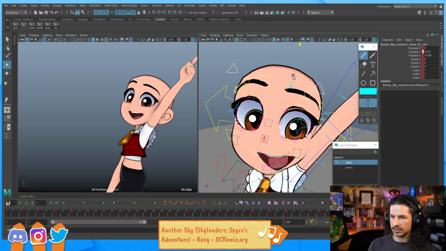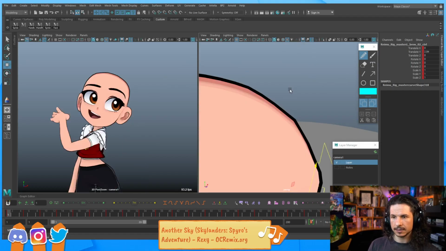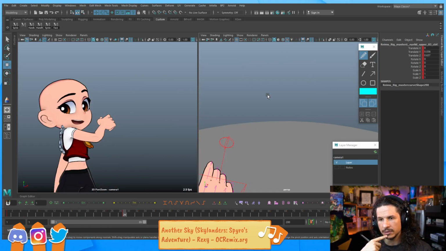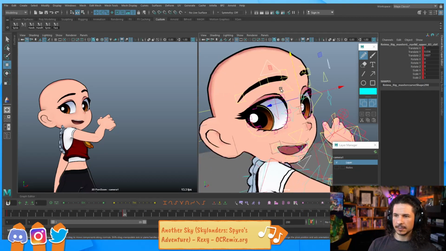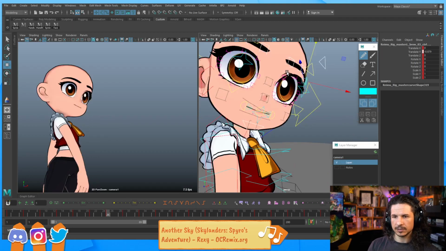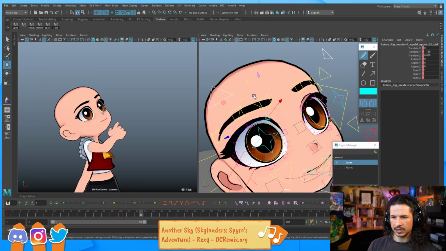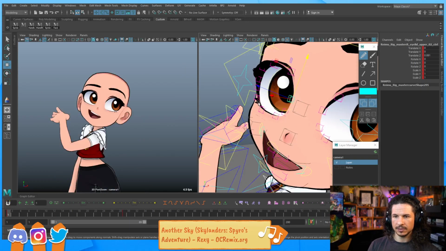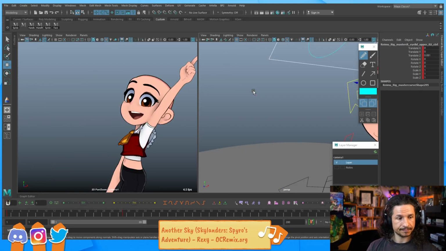Let's push those inner corners up as well. So something like that. And then compare that pose to this pose. Okay. I'm going to try lowering the brows even more here. So this way we have this change where, oops, this control, yeah. So it goes down, then up. So it almost acts like an anticipation. And we're not just sticking to the same pose.